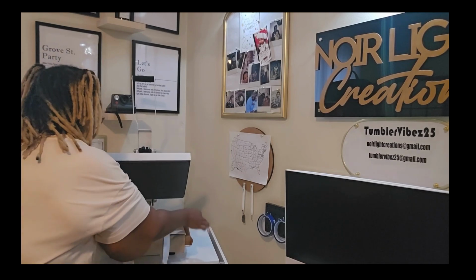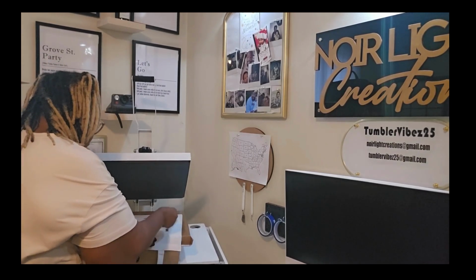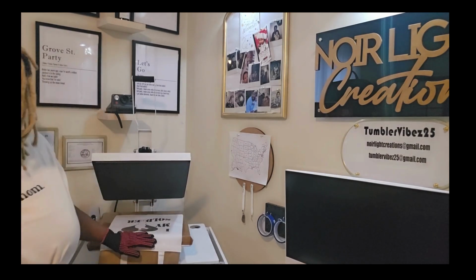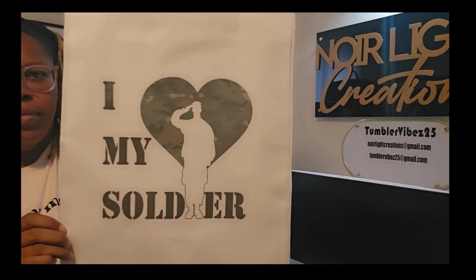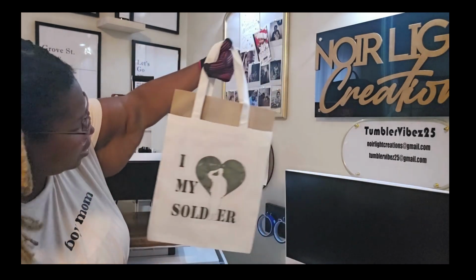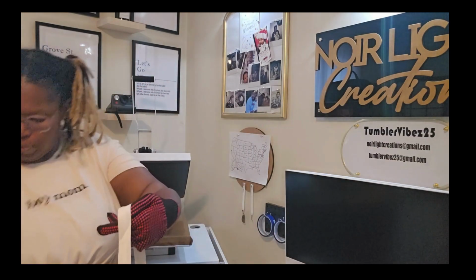We want to take off our protective paper. And you can lift up the old transfer paper, which you'll be throwing away. Very nice on the tote. Something cute, something cozy, just to take with you on your everyday moves. Take my paper back.